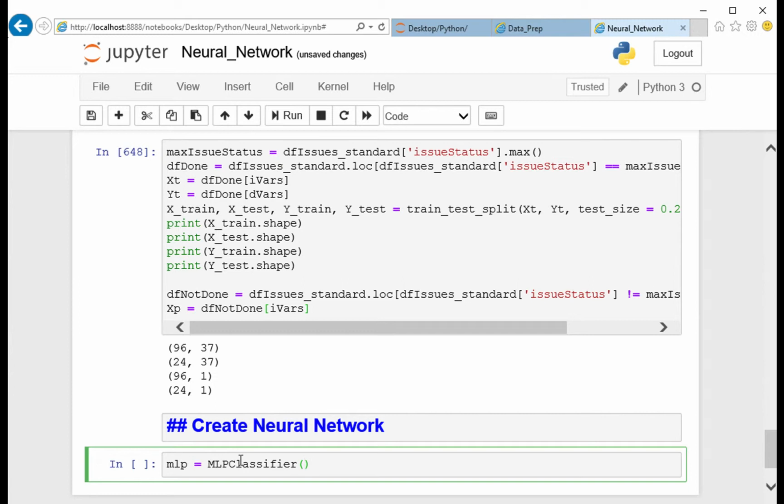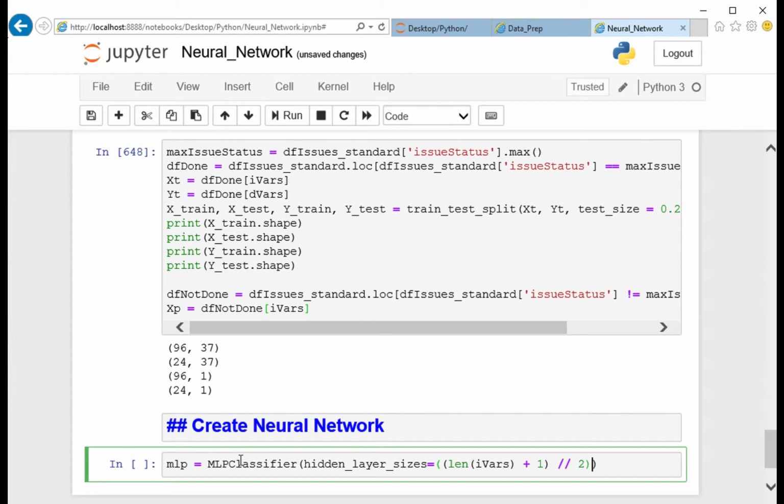To do that, I can use the hidden_layer_sizes parameter. I'm going to set it equal to the number basically of independent variables divided by 2. So I will take the length of my ivars, and maybe I'll add 1 to it to represent the dependent variable, and use floor division to divide that in half so that I end up with an integer.